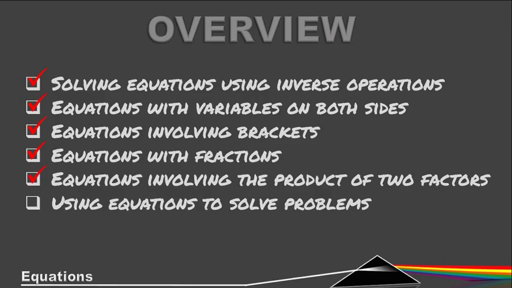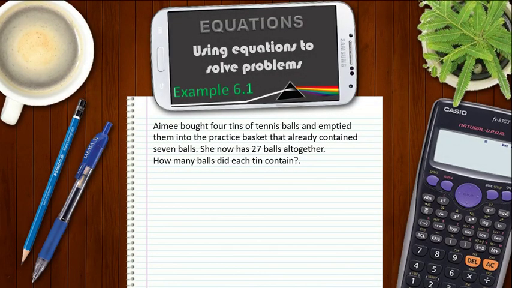And now for problem solving. Okay, so for example 6.1, now in problem solving there are no steps, there's no easy method. You basically need to think about the problem and solve it. And what I find easy, if I don't understand the problem, is to just start by writing down all the information that they give me, or to draw pictures of it. Okay, so let's look at this example.